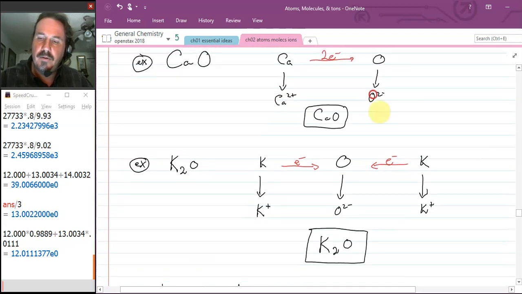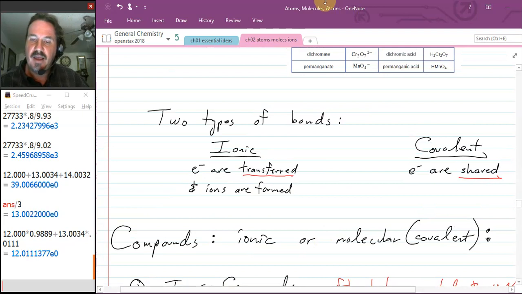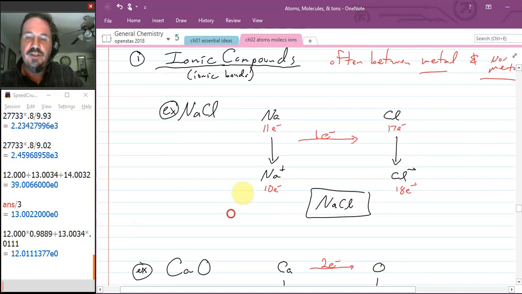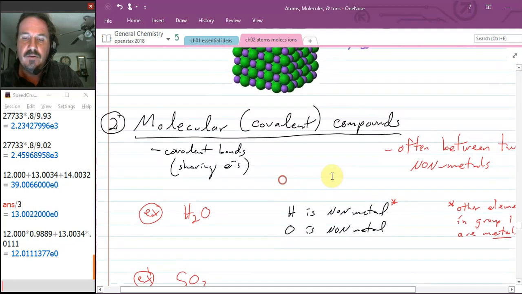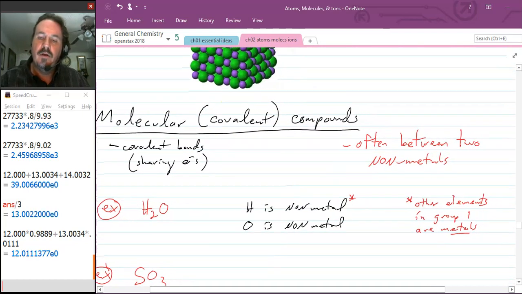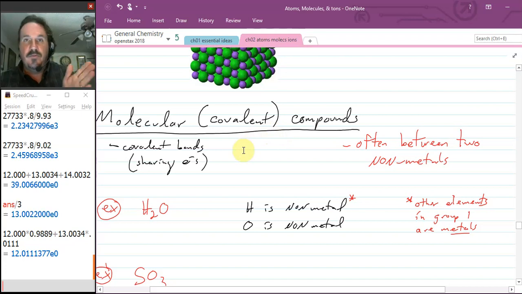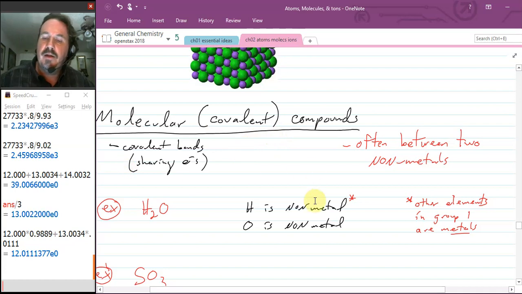Alright, so going back up here, remember we said there are 2 types. We've got the ionic ones where we have ions and they stick together, and then the covalent, the idea that some of them actually share electrons instead. And so scrolling down here, the covalent, generally called molecular compounds, because they're made out of covalent bonds which do not involve ions. Now, whereas the ionic ones were typically a metal and a nonmetal, something from the far left and something from the far right of the periodic table coming together, molecular compounds are typically made between 2 nonmetals. So way over there on the right side of the periodic table only, between 2 nonmetals.